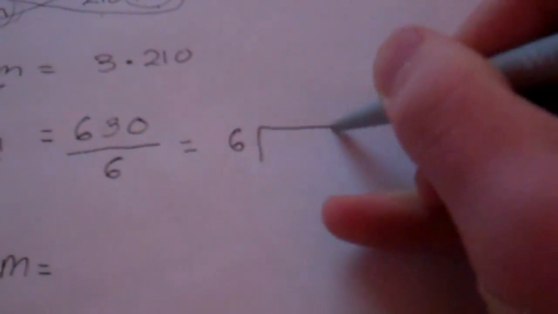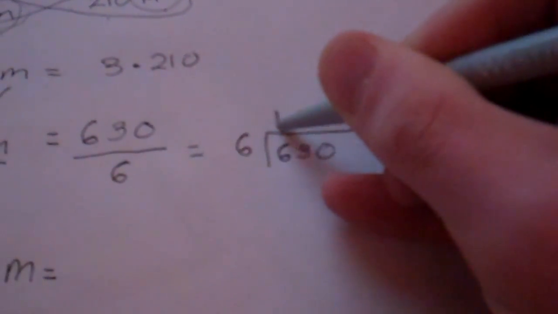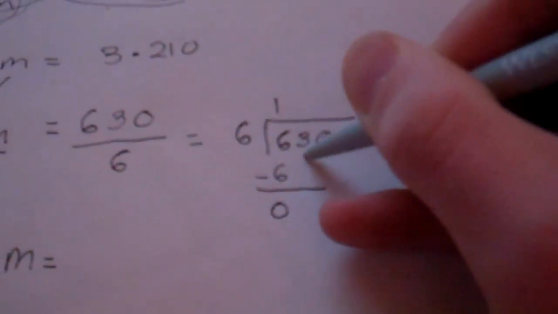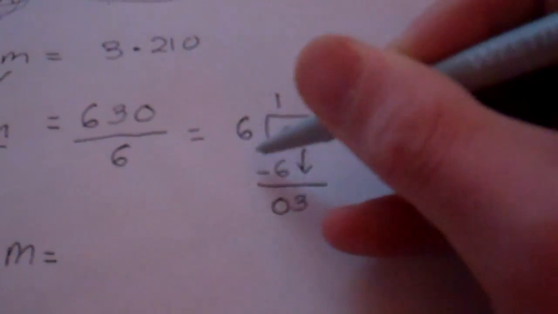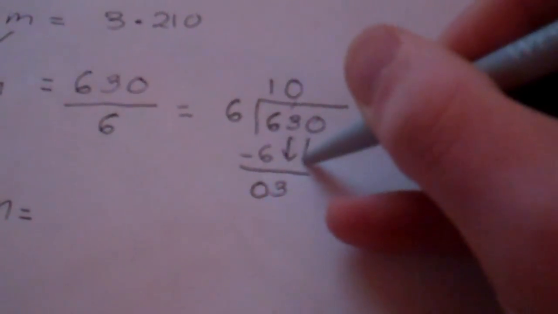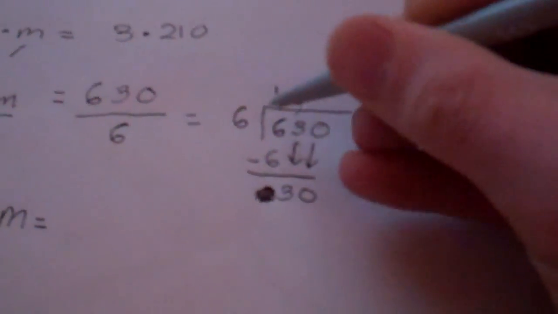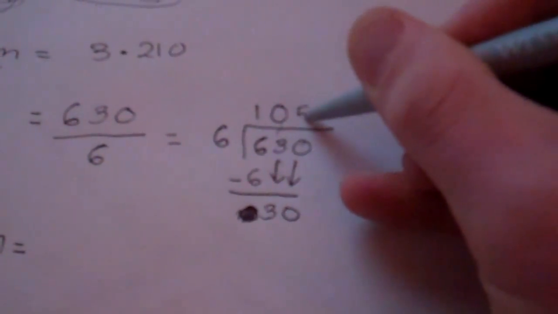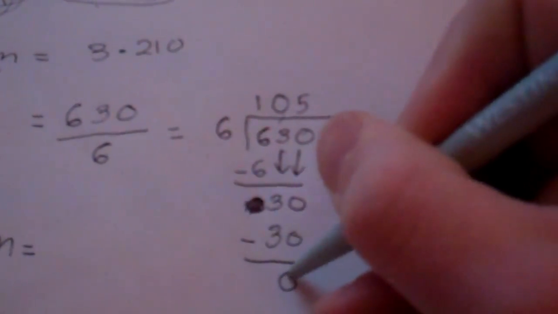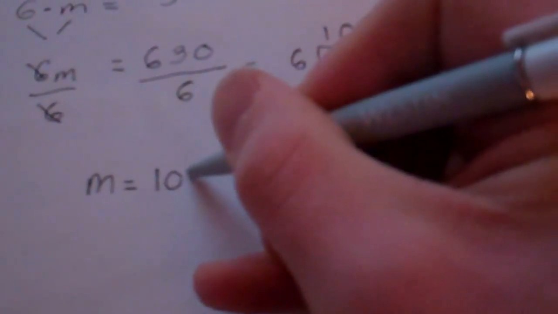6 goes into 630. 6 goes into 6 once. I get my 6 down here. Just doing regular long division. I bring a 3 down. 6 can't go into 3, so we put a 0 right above the 3. And we bring another 0 down. I can get rid of that little guy. I don't need him. 6 goes into 30 5 times perfectly. So we get a terminating answer right here, no decimal. We just get 105. So that means in the end, the map distance would be 105.